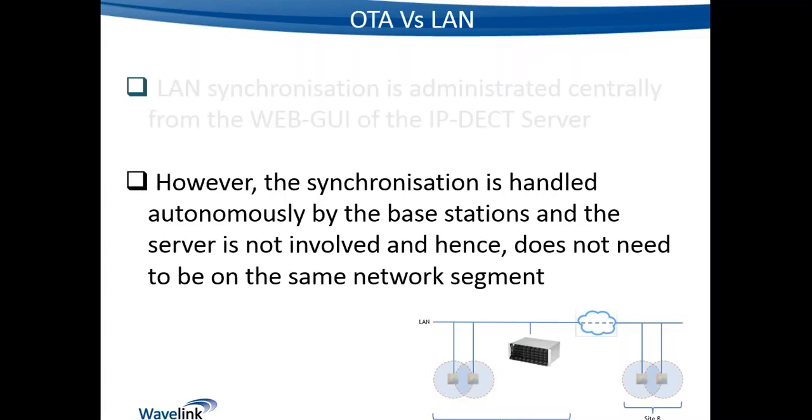So again, if we come back to our scenario of multi-site, we have a DECT server at one site, we have other branch sites that just have IP DECT base stations for coverage. Each of those sites will all have their base stations working out the synchronization chain between them on each of the sites as independent little systems, not requiring the DECT server to manage that.